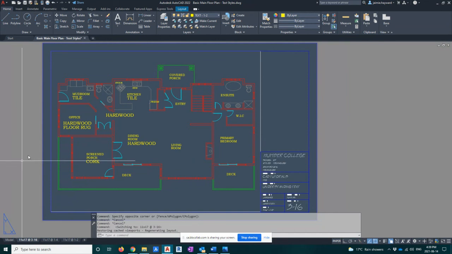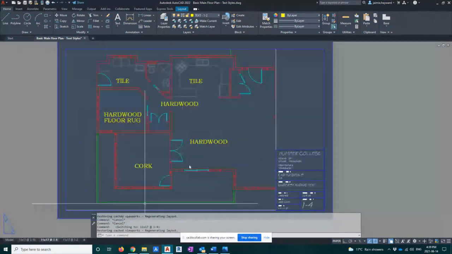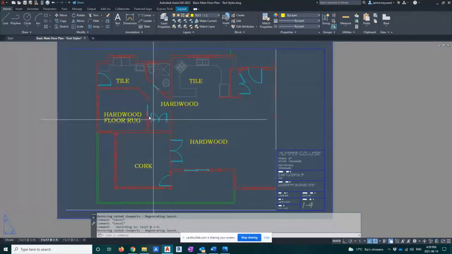If I measure this text height, okay, we made room names at 8 inches. This would measure to 8 inches to the dot at 3/16 of an inch scale. If I went here and printed this out on 11x17 piece of paper, we made this 12 inches. This would measure to 12 inches at a 1/4 inch scale to a dot.